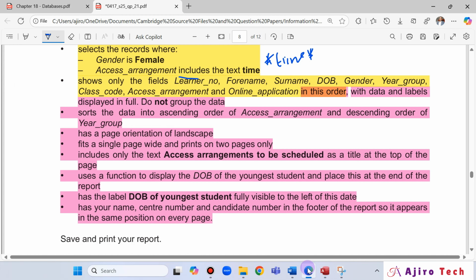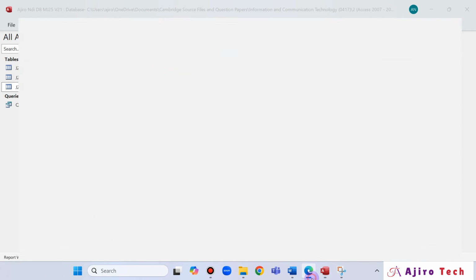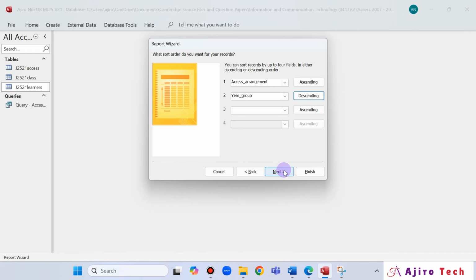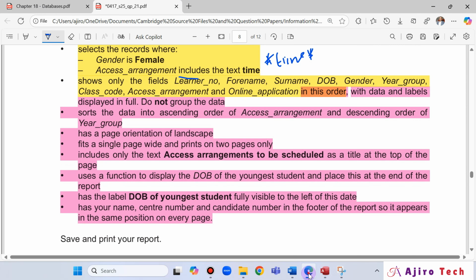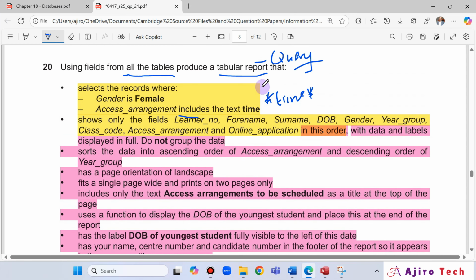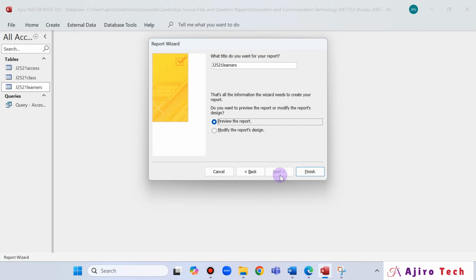Access arrangement and descending order of year group. Okay. Ascending order of access arrangement and descending order of year group. Next. Orientation is landscape. Reports are what? Tabular. Take note. Reports are tabular. And then click on next.